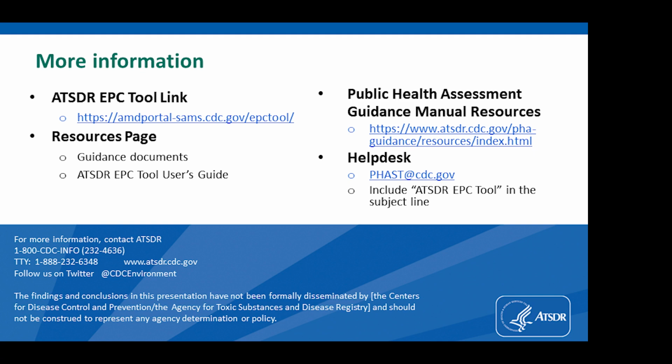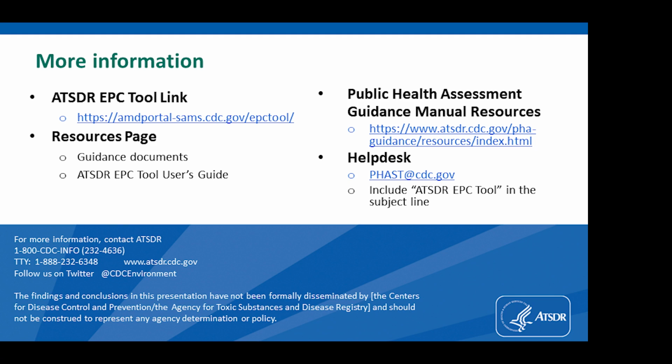The resources page also includes a user's guide for the EPC tool that you can reference if you have questions about using the program. You can also find other ATSDR guidance documents and resources related to the public health assessment process on the web-based Public Health Assessment Guidance Manual resources page, a link to which is shown here.